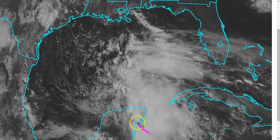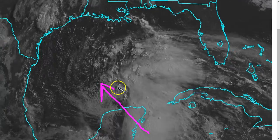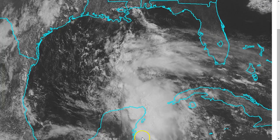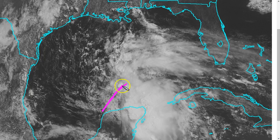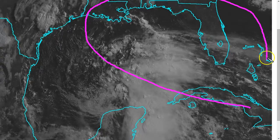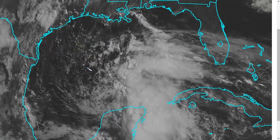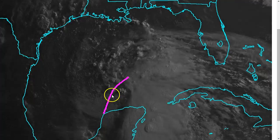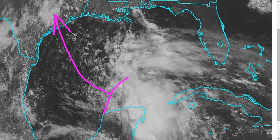Here's Invest 91L, a new disturbance moving out of the Northwest Caribbean into the Gulf of Mexico this morning. There's a little bit of a kink in the flow — you can see the low-level clouds moving out of the southeast and then curving back toward the east, northwest of the Yucatan. There's a surface trough just north of the Yucatan Peninsula, and the steering flow is rather straightforward. We have a deep layer ridge over the southeast U.S., so the flow is predominantly toward the northwest over the Gulf of Mexico. This surface trough is going to follow this flow likely right into the Texas coastline, around early Tuesday morning.